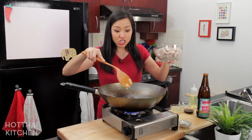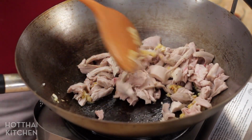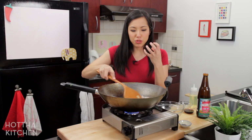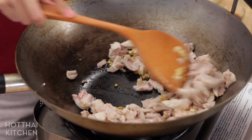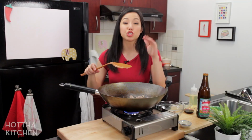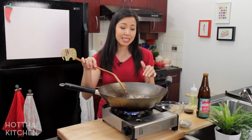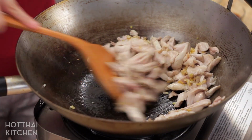Okay, so now the chicken goes in. Woohoo! Give it a quick toss, and this heat will start to render out some of the chicken fat. So you definitely don't want to add too much oil in the very beginning. And if your chicken is fridge cold because you've made it in advance, definitely make sure you give it enough time to heat up, right?